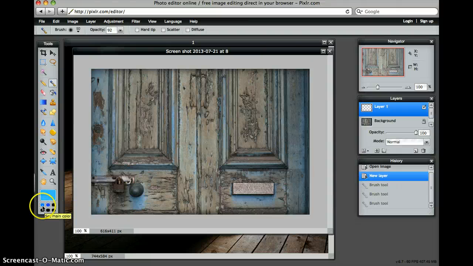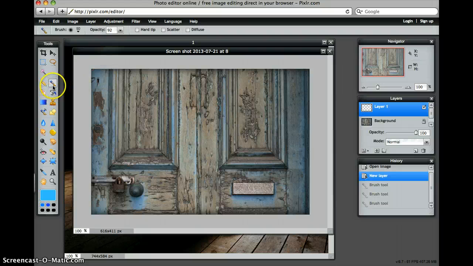But the nice part is that it's also going to show you the previous colors that you used. If you wanted to go back to one of the colors, you wouldn't have to go back in and select it again. It's going to keep a little record of the colors that you're using. Okay, so what we're doing here is we're going to now just take the regular brush tool, and I want to show you some of the features.